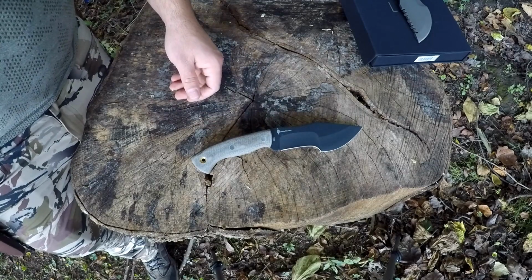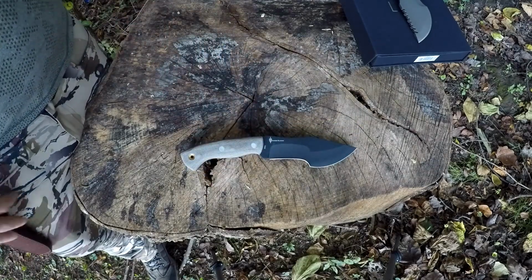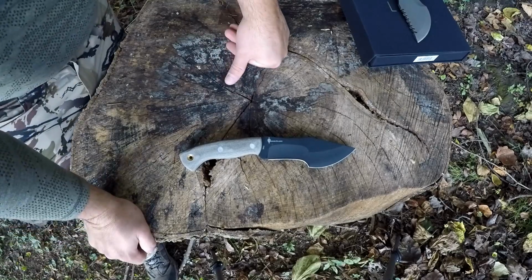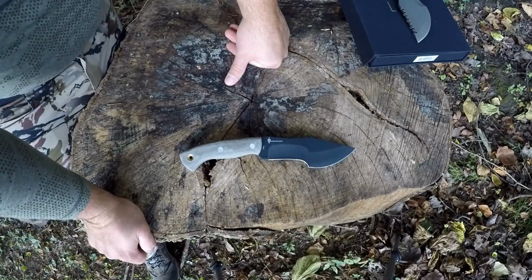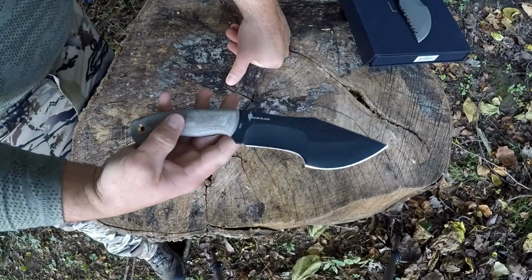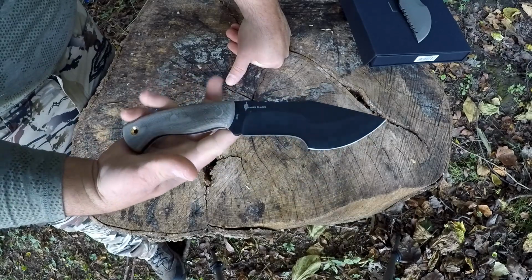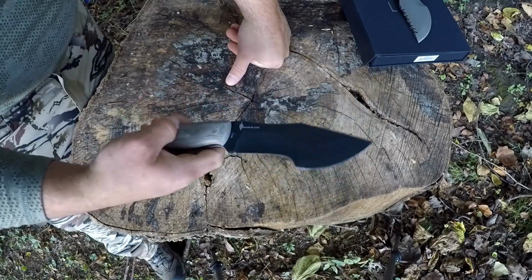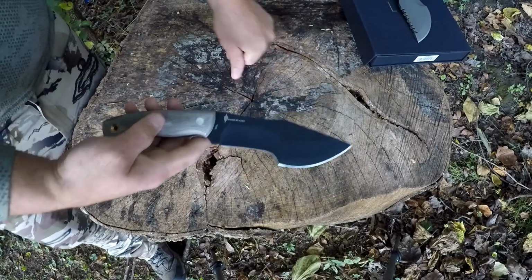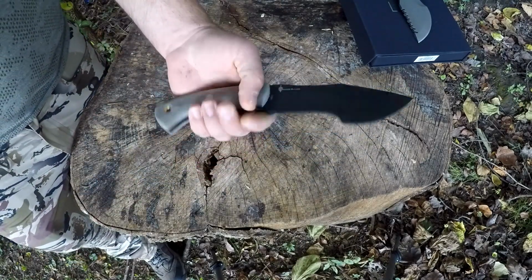Let's talk about the Tracker. The Tracker design has been around for a while. If you haven't seen the movie The Hunter, you should. It has Tommy Lee Jones and Benicio del Toro. This knife is not the original one. The one in the movie was made by Dave. But this one, I think he got it right. Wenger did a really nice job designing this.